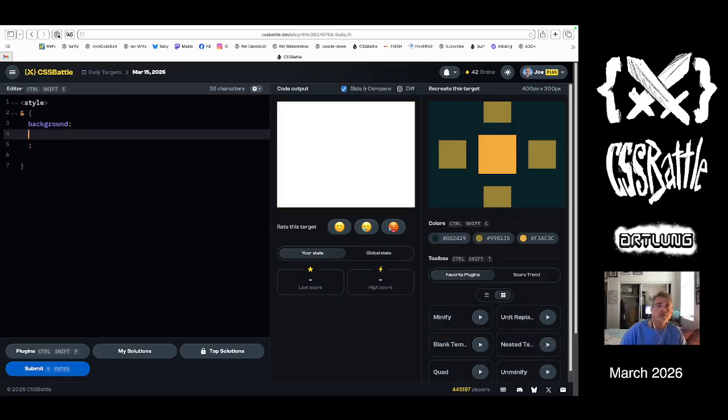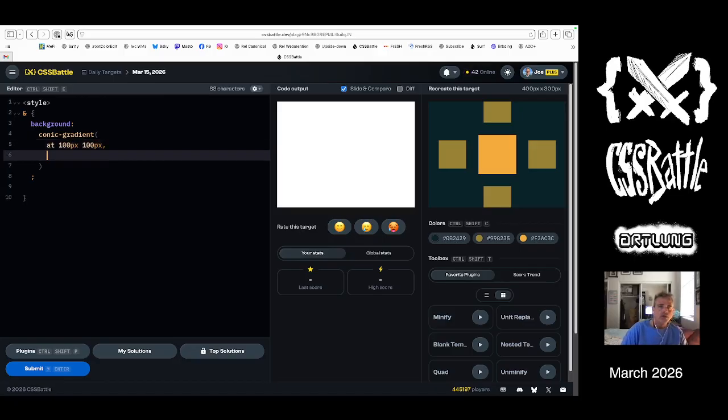So what are they? The first one, I think, is the orange part, the brighter conic gradient. I'm going to guess that's 100 pixels, and then it's transparent at 75%.